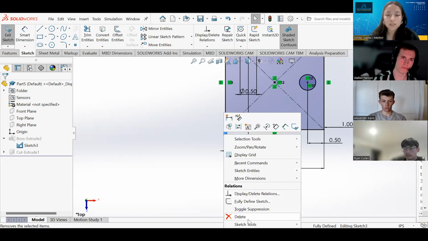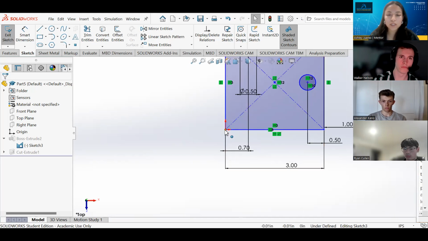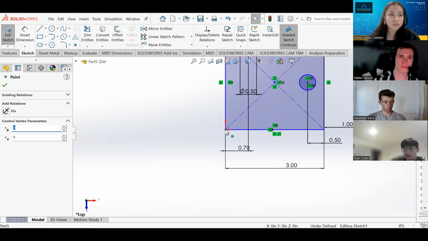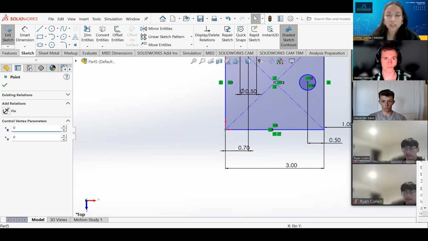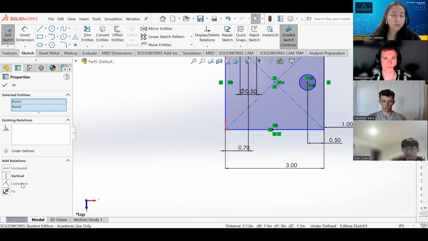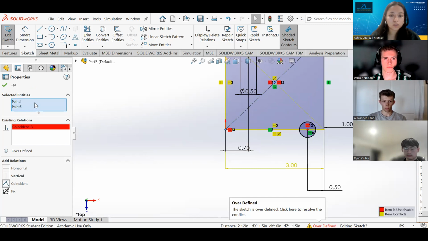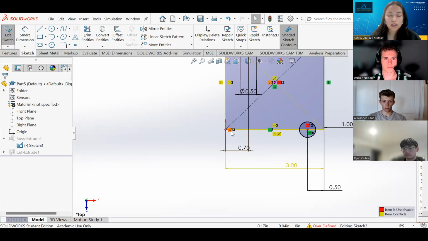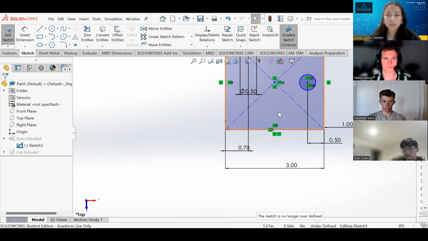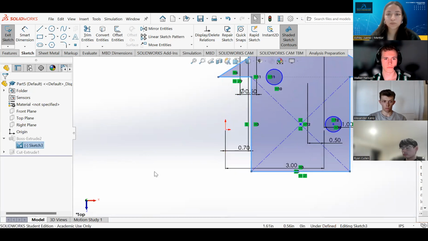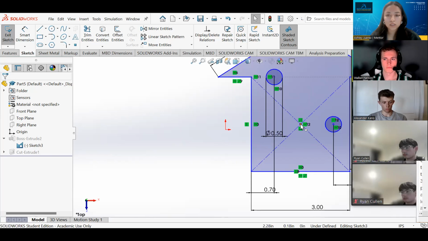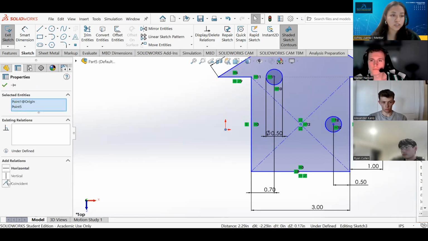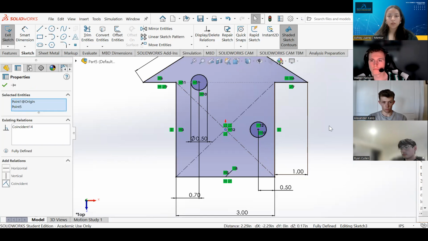So let's delete this coincident relation. And let's say I want to select this origin here, and I want to select this center point here. I'm going to press coincident. Oh, it doesn't let me. Why is that? Overdefined. Okay. I'm going to delete this. That's the reason what's causing it. I'm going to move this. Select. Let's try it again. Yeah. Okay. So I had to move it first. Otherwise, Solidworks was still kind of confused.